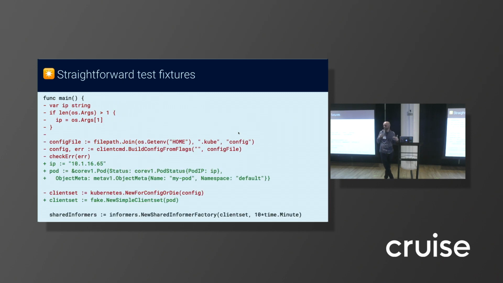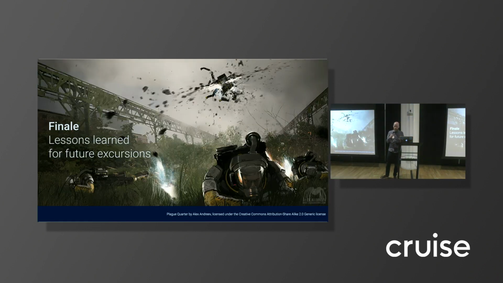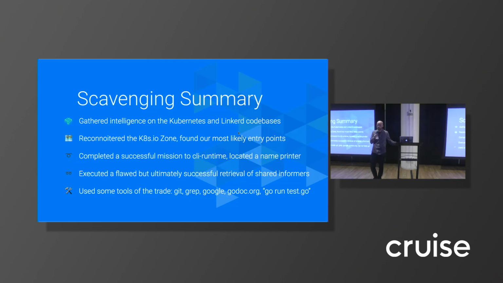And the other thing is you get a lot of test support, right? So you can build a shared informer factory from a fake client that's stubbed out with some test data. And then you can really test this stuff well. Yeah, so anyway, that's kind of the pods by IP part. That's all the code I'm going to put up on the screen for now. Hopefully it was bearable. I just want to go over a couple quick things, and then we will wrap up.